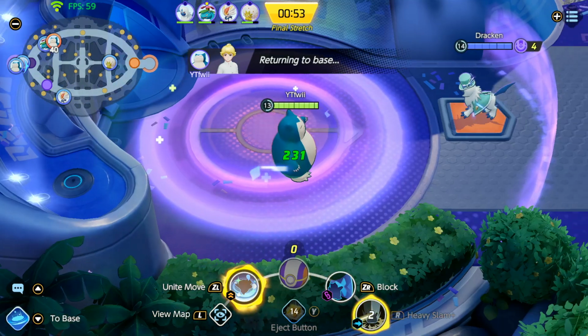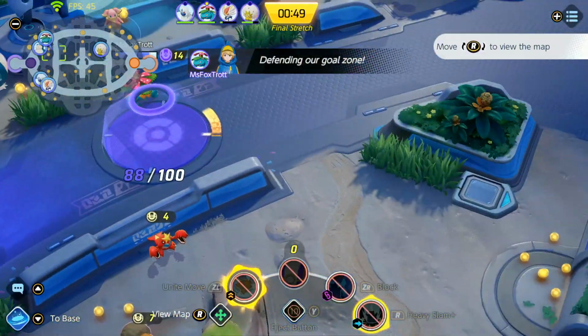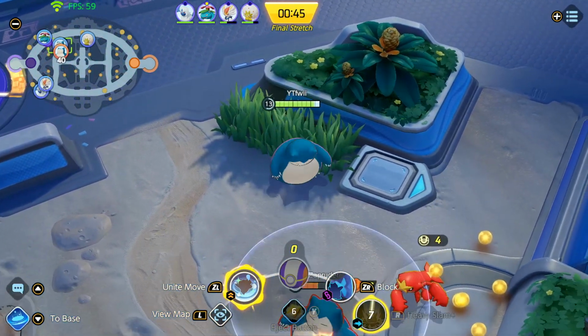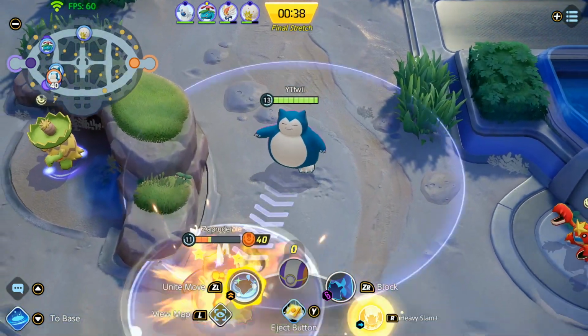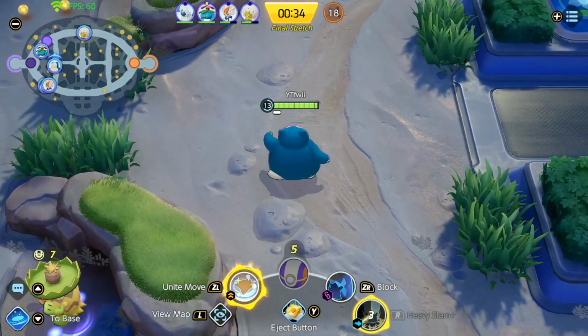Snorlax's Block allows it to tank damage for a very long time. Combined with its high HP, it can take a lot of damage and is pretty much unable to die. Furthermore, if Snorlax is about to die, it can simply use its Unite move and be fully healed again, meaning you have to try to kill the Snorlax once again.